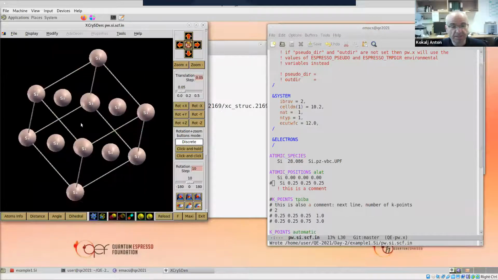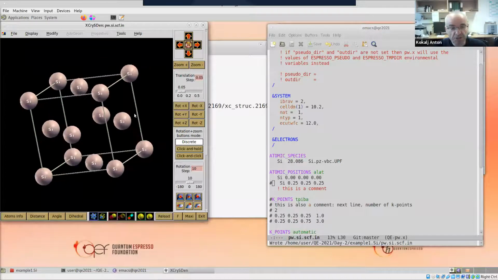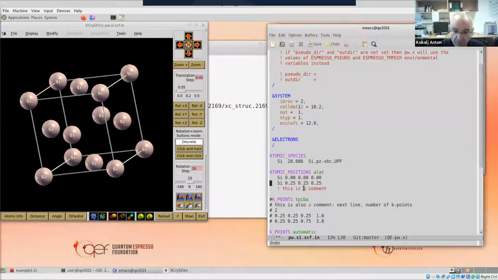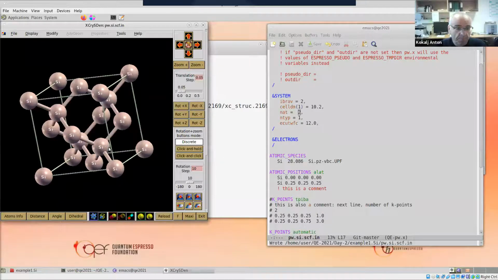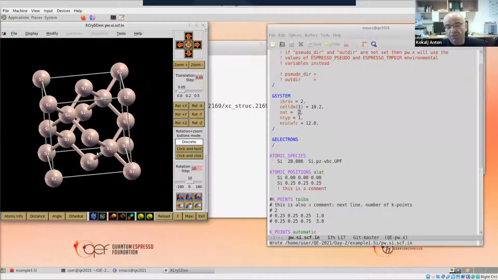And here you can really see that this is the FCC structure. So silicon, basically we have 2 units, 2 atoms per unit cell, and so basically we have 2 FCC lattices displaced, one with respect to the other. So now I will undo these changes. Okay, so this was a bit of explanation how you visualize the structure, how the FCC structure of this conventional, this interplay between conventional and primitive structure.